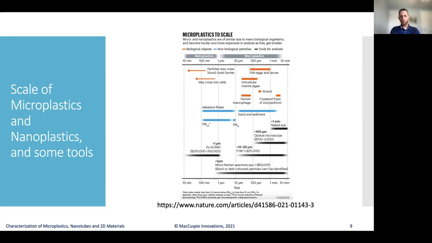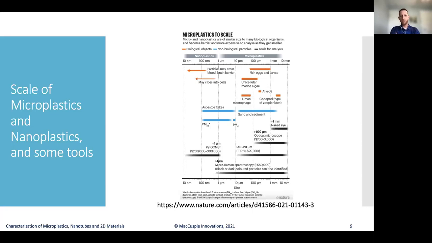Looking at human macrophages as being between 10 and 100 microns, and getting a sense of these various organisms and their size. And then looking at maybe some non-biological particles such as sand and sediment, which might range from a millimeter down to 10 microns, or asbestos flakes, which might be from 10 microns down to 100 nanometers. Obviously PM 2.5 and PM 10 span those ranges that are defined by their 10 micron and 2.5 micron or smaller diameters in their name. And so these are all various particles in the environment that we might be familiar with.